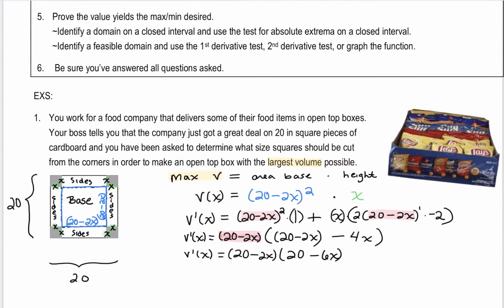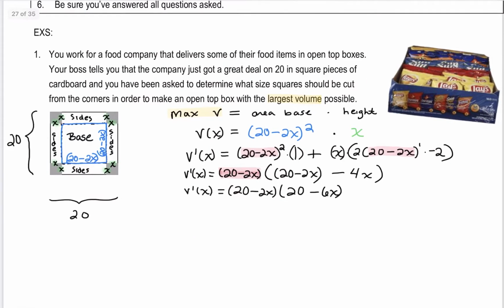And you could, I suppose, if you wanted to, factor out some GCFs from each of those, but I don't think there's a real need to worry about doing that here. These are going to be pretty easy to work with. So now we're looking for, again, where our critical points are, where we would have the derivative equal to 0, or where the derivative does not exist. I always want to be considering that. Of course, here there's no places where v prime is not going to exist. So we already have this factored. As we think about setting each factor equal to 0, we're going to have our 20 minus 2x and then the 20 minus 6x equal to 0.